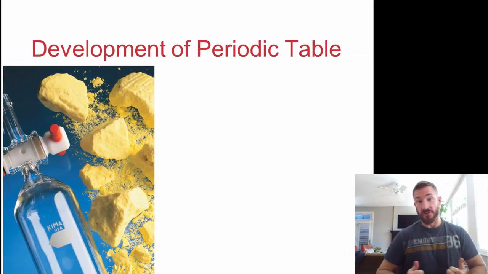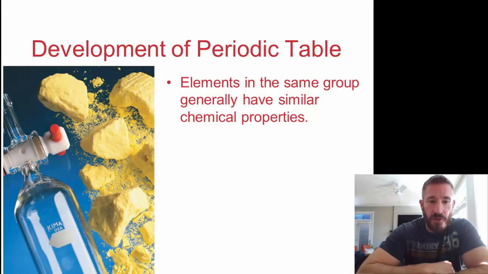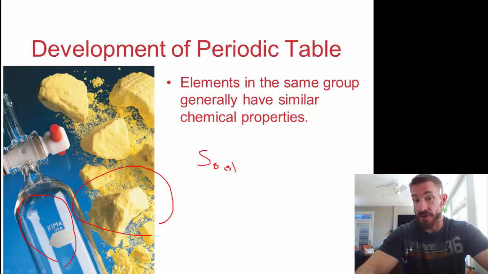Today we're going to talk about the development of the periodic table and a few periodic trends. First of all, you see here we have two different elements symbolized. We have oxygen, which is a clear colorless gas, and sulfur, which is actually S8, a solid. What's interesting about both of these is that they are in the same family in the periodic table. So there are a lot of similarities, such as the same electron configuration, similar reactivities, but they're very different substances.